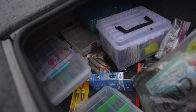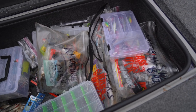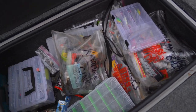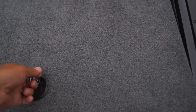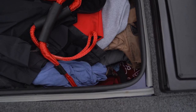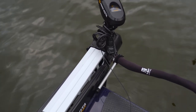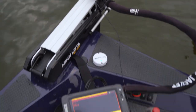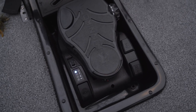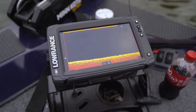Right here we have another storage compartment — it's freaking huge, goes way back in there. He's not even halfway full, still a lot of bait. You could really load this compartment down. On the left side there's another compartment the same size — life jackets, rain gear, nets, rope, some cold weather gear. This boat came upgraded with the Minn Kota Ultrex on it with spot lock, and the Lowrance Elite — looks like a nine-inch.